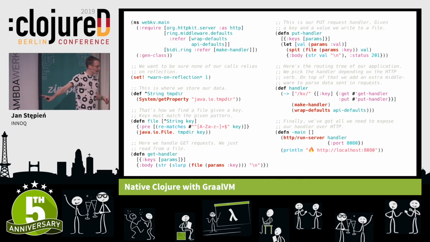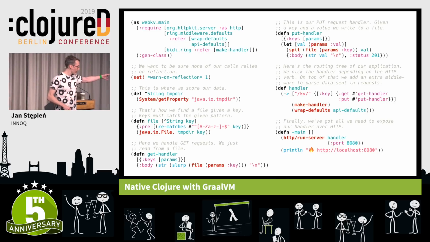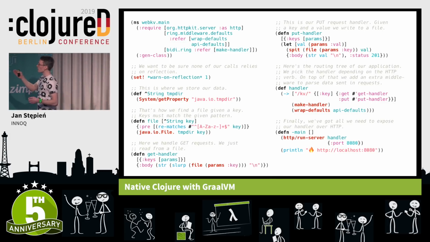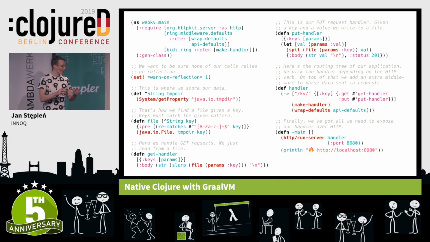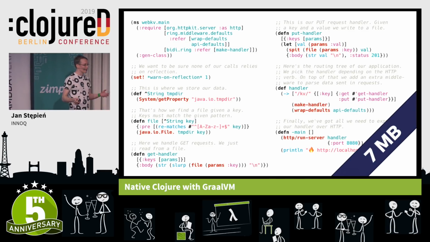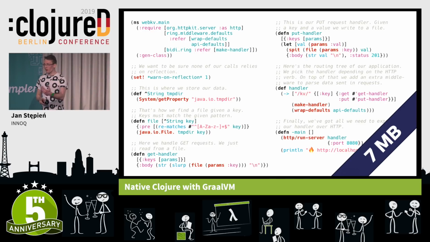I don't want you to read that. That's way too much code and too small font. All I want to say is that we need that much, 50, 70 lines of code, to combine a couple of tools, such as BD, some Ring middlewares, and HTTP kit, and have a normal, ordinary Ring web application, which after being compiled is around 7 megabytes in size. I'm talking about the actual uberjar with all the components. And then we can precompile this application using native image, resulting in a small, self-contained binary, including both the HTTP server and all the things serving this entire user story to the user.